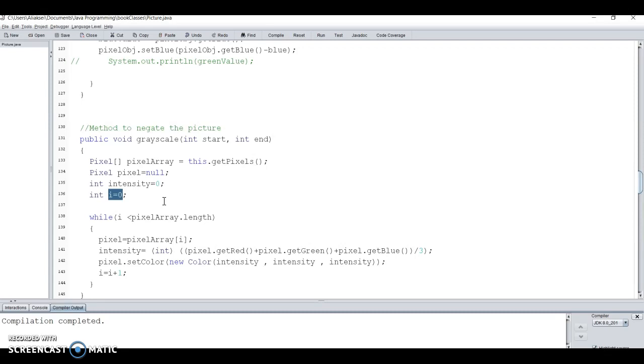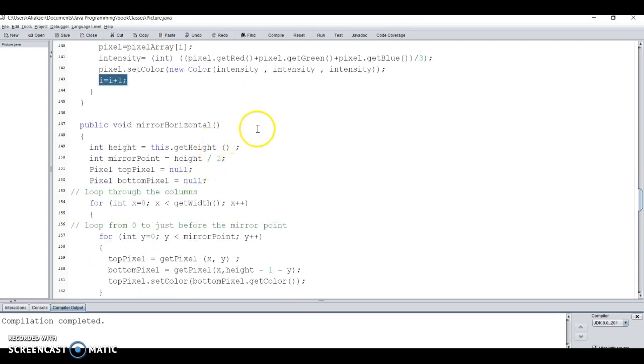We have our while loop here, and the statement within braces says that while the index of our pixel is less than the index of our last pixel in the array, the code will be executed. I mean, the method will be executed. The statement means it will repeat until the condition is no longer true.